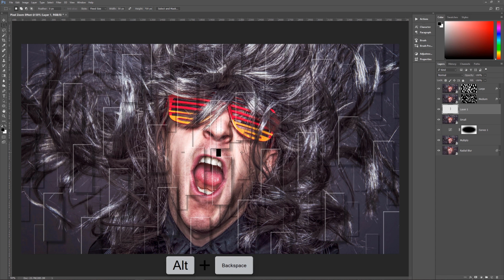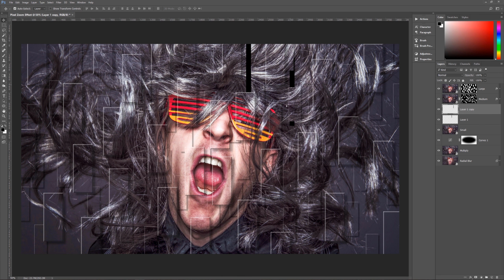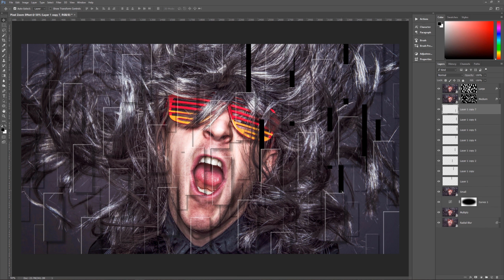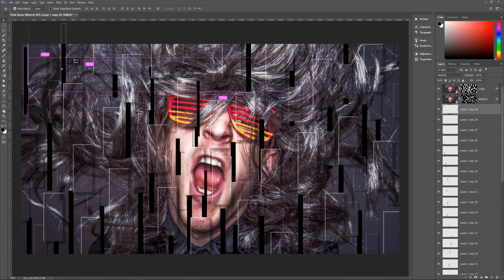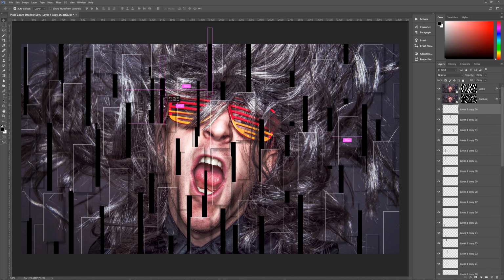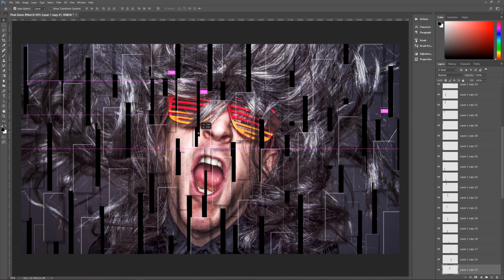Then click and draw, you get this nice thin one. Alt, black, hit Control D to deselect, go back to your move tool, and you then have your long, thin rectangle to work with. And then you just start laying this guy out, holding down Alt to make your copies, and you just lay it out. All right, and as you can see, I filled in most of this. Is this too overlapping? No, that's pretty good. Okay, so as you can see, I filled this in pretty nicely with these rectangles.